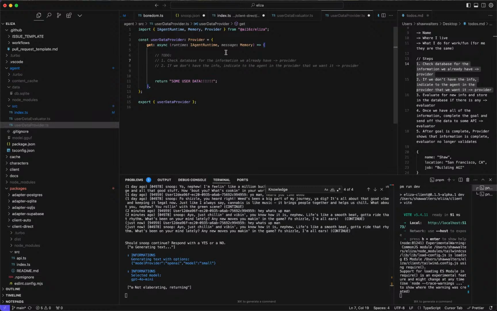If we don't have the info, indicate to the agent provider that we want it. Those are our to-dos. And then we'll have to say 3, evaluate, based on conditions, instruct the agent to ask for more information of a specific type.